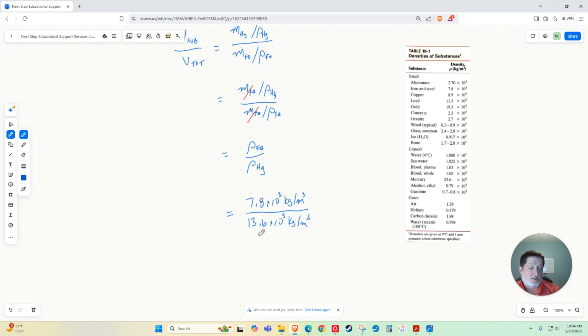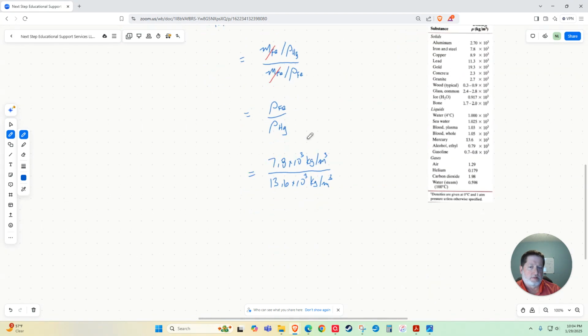You can see the density of the mercury is almost, but not quite, twice as much as the density of the iron. We'd expect just over half of the iron to be submerged. We're expecting a number of just over a half. So go ahead and grab your calculators and see what you get. Okay, now just a minor calculator efficiency tip here. Since these are all in 10 to the third kilograms per cubic meters, you can actually cancel all of this, not just the units, but also the times 10 notation, and more quickly calculate this ratio just by dividing 7.8 by 13.6. You'll get the exact same answer.